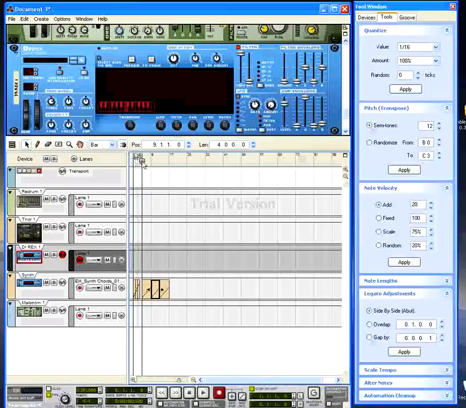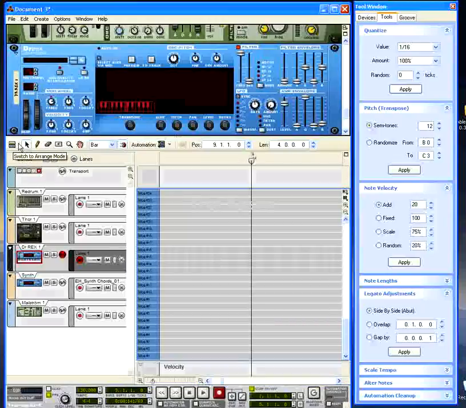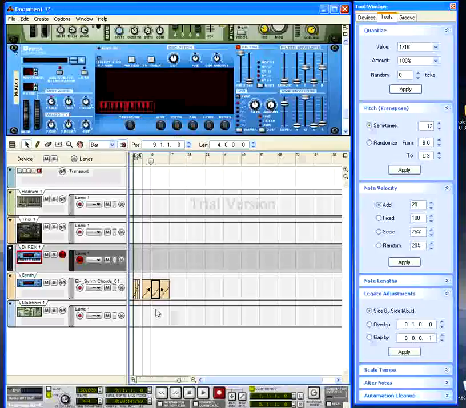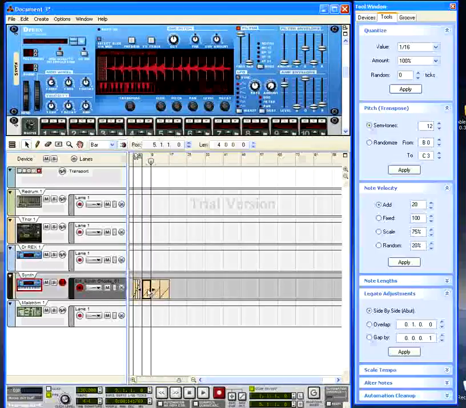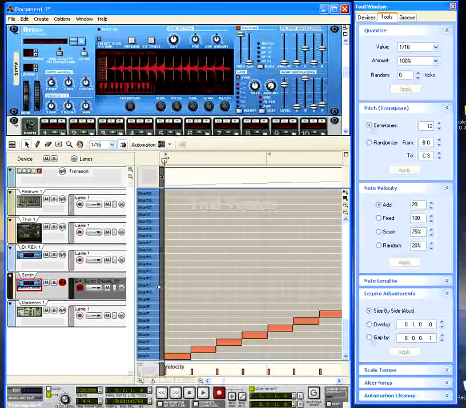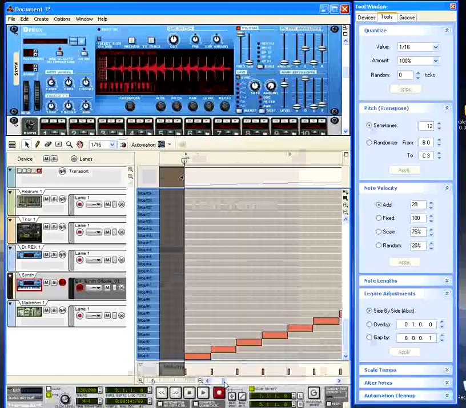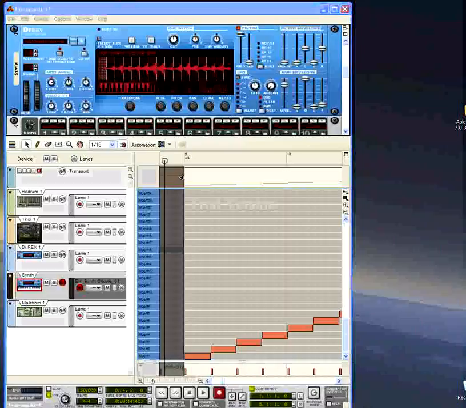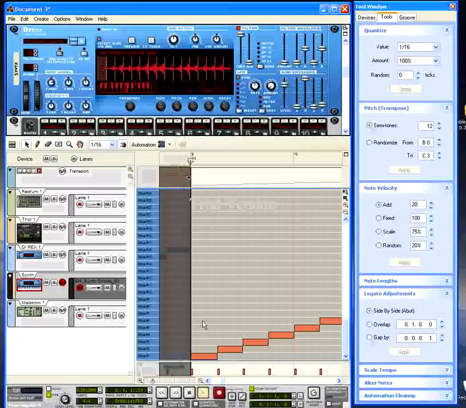So if I select that and move my cursor to there, you'll see I can get right in and have a look at what's going on in that part. Try that again. So this is what's inside that section of music and making it sound like it does.